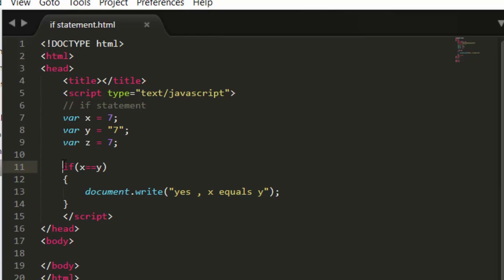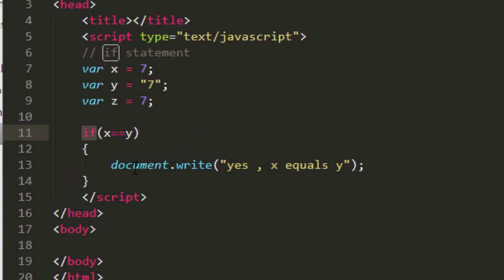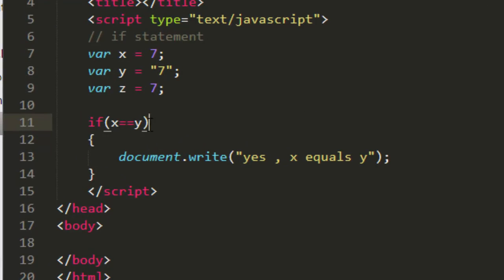So first you write the if keyword, then inside brackets check the condition. So I am checking here if x equals y. Then just next, inside curly braces, write the operation that will occur when this condition is true.